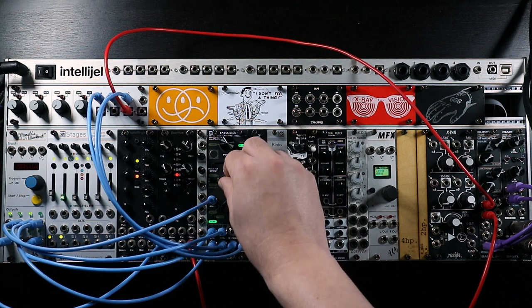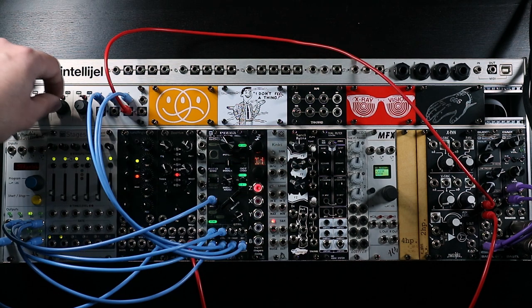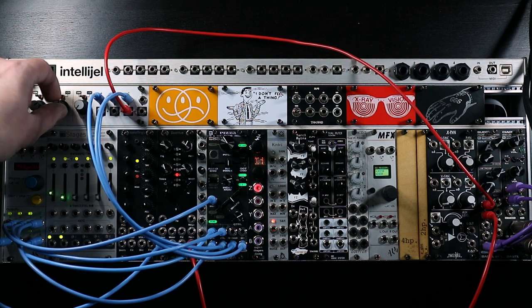So we've got that variation there as well. And if we wanted to, we could also turn up the pulse output here, but I've got it set to be my ratio oscillator. And we can set that on the top there as well, which has got that kind of cool FM vibe as well.